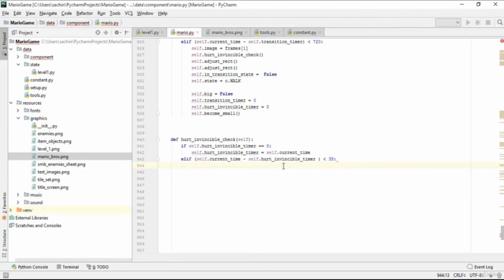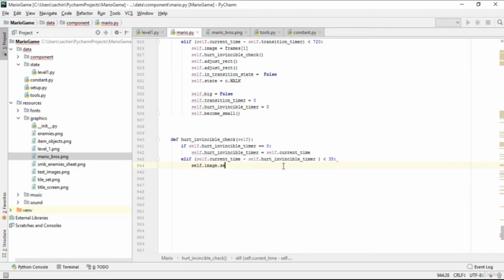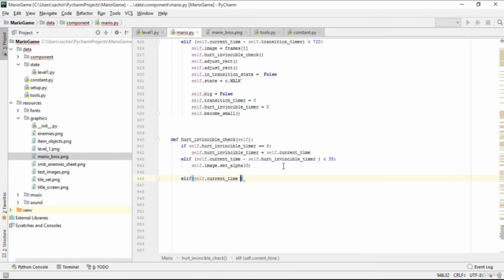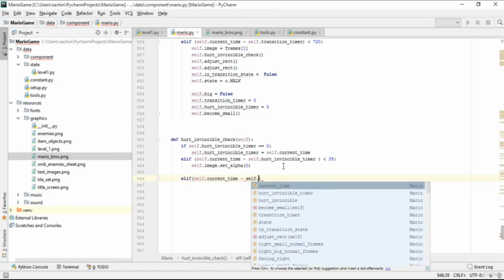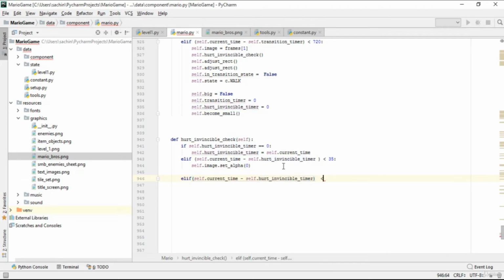Then we'll call set image alpha on this image, which just makes it transparent. Next we'll check one more condition, that is self.current_time minus self.hurt_invincible_timer is less than 70.